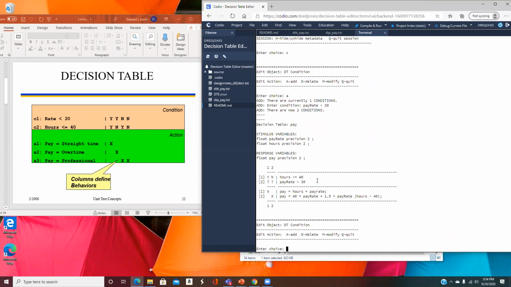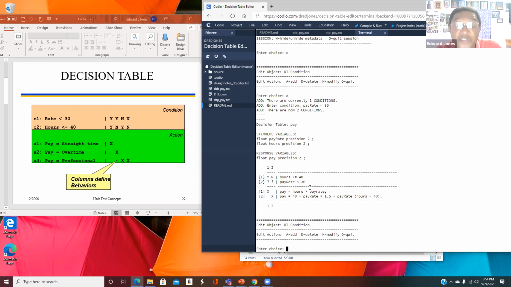Dr. Jones, since we haven't used it, is that why it has question marks? Yes, it means you've got to put something there. You either got to clear it, or do something with it. In this case, notice that what we have in here is how we handle salaried employees, and what we have here is the way we handle hourly employees.